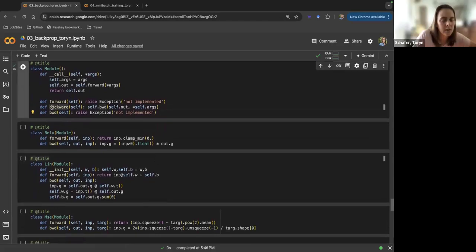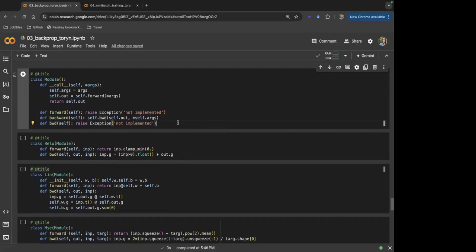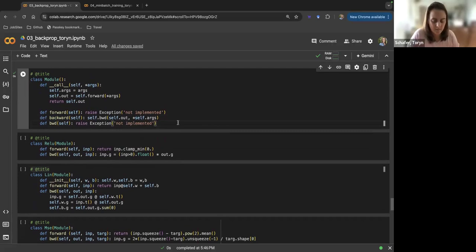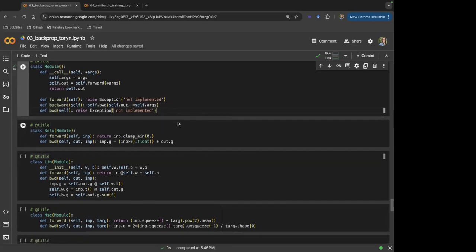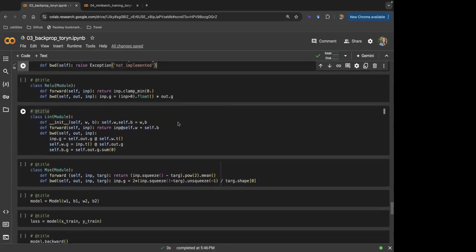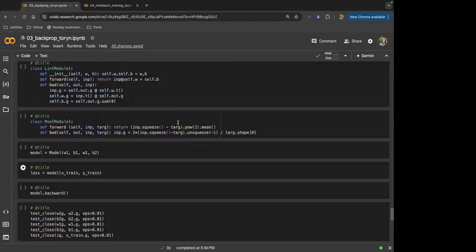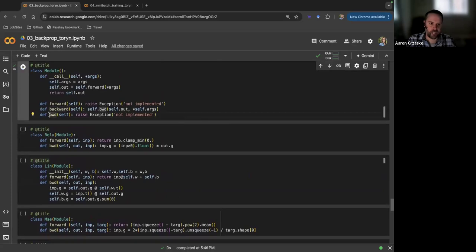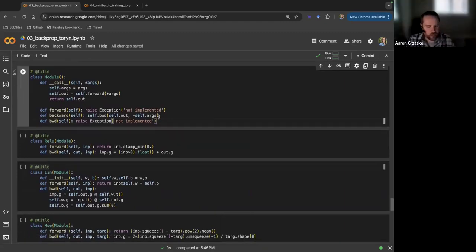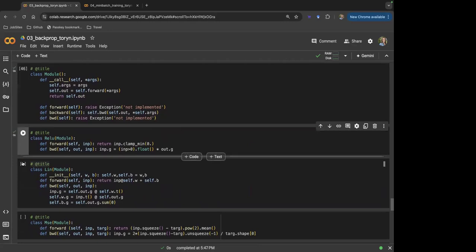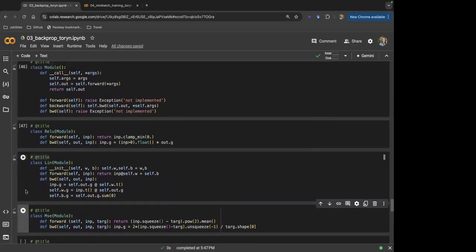And so now I guess we're using a global backward and a local backward. Well, a class like module is a superclass, not meant to be instantiated, it's an abstract class. So every subclass like ReLU, which is a subclass of module, is like you say a template. You have to redefine its own forward. When you call forward on a ReLU module, it will call the forward inside its class, not the forward inside module, because you've overridden it. And so those functions within module are there as kind of an error. This raises an exception, because if you actually did instantiate a module and then call forward, or if you forgot to implement it in your subclass, it'll remind you and say, hey, not implemented. But backward is implemented, so it's fine.